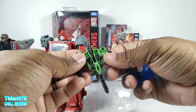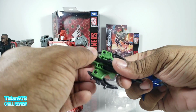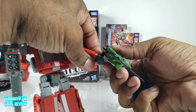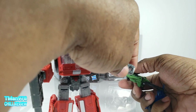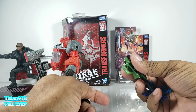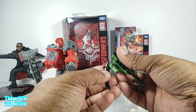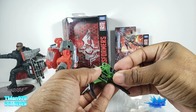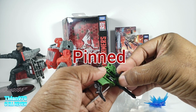And oh yeah, you know what? I had him as a gun with the head out like this. I forgot. The peg comes out at the bottom, so... Jesus Christ. Holy shit. This thing is falling apart on me. Nothing is pegged on this dude.